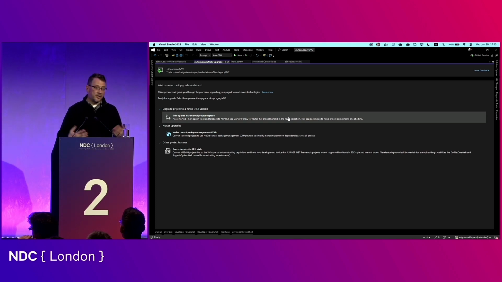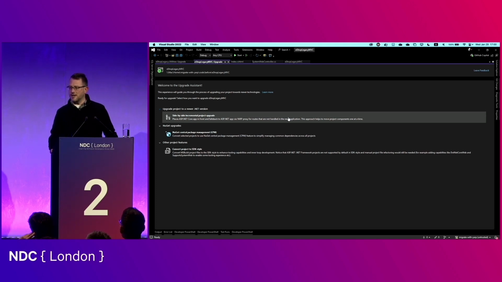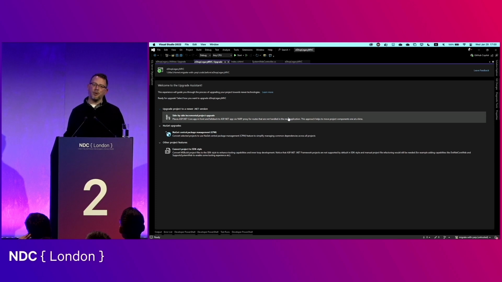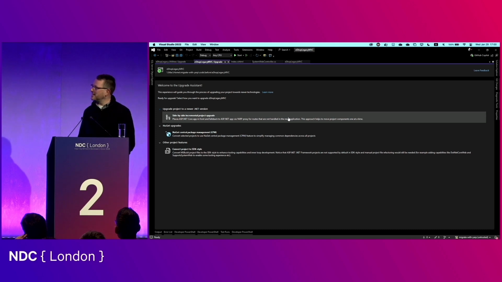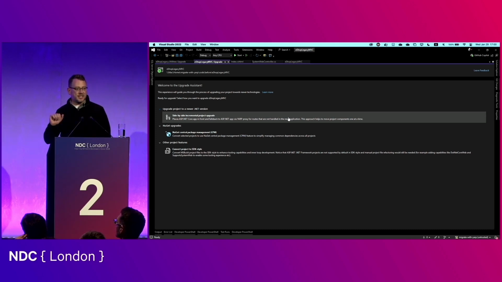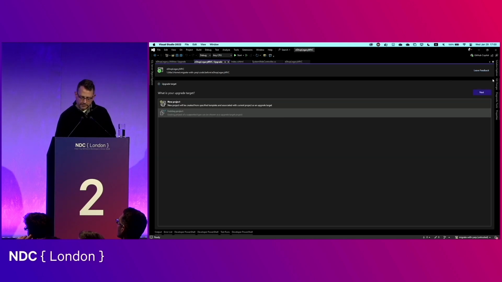Why is that? Something I referenced very early in this talk is that when you're doing ASP.NET to ASP.NET Core migration, it's a much more complex upgrade. If you have a large legacy application, there's a very low probability that you're going to do this upgrade in a day or an hour or anything like that. It's probably going to take you months, weeks, something more along those lines. And so as a result, it makes a lot more sense to do it side by side and use YARP to help bring the two together, like we've been talking about so far with the Strangler Fig pattern. So I'm going to pick that.